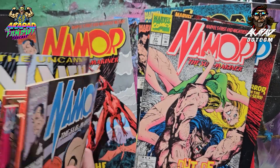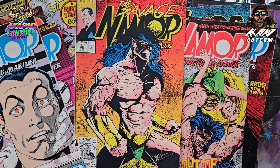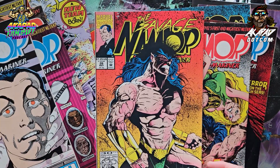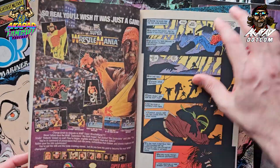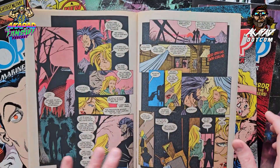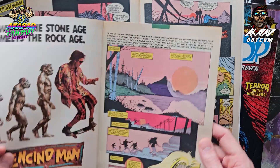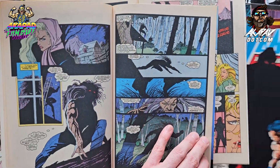Here's our prime issue — issue 26. This is the one if you're bargain bin hunting, dollar hunting, 50-cent comic book hunting — this is the one you want to come across. Oh wow, I think this might be signed — holy crap, okay, it's signed, cool. So we get this evolution of J. Lee. We see the silhouettes that he loves, that he really came through with in X-Men — fantastic landscapes — we do see an evolution of him.